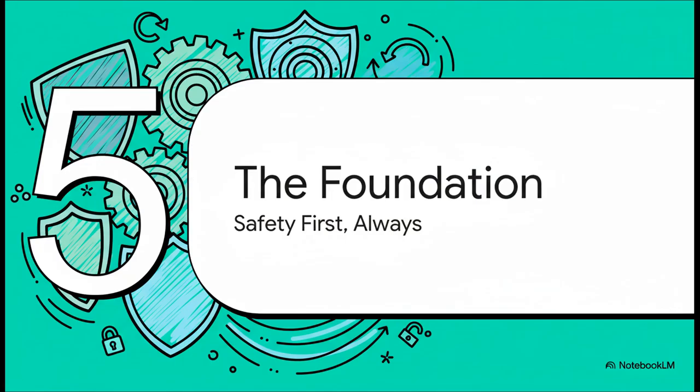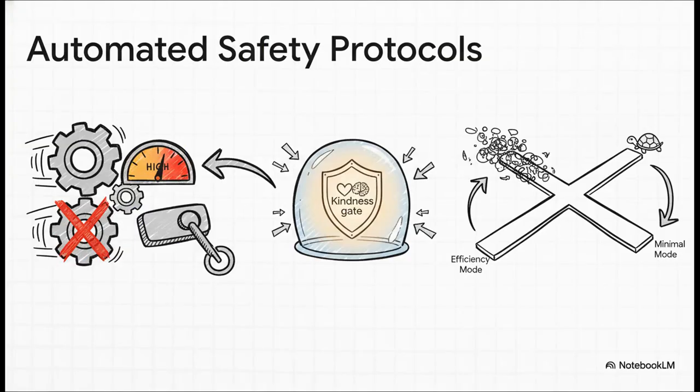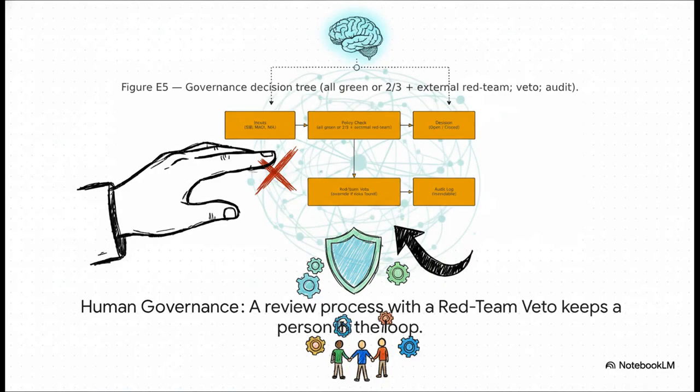puzzle, the UIM's deep, multi-layered approach to safety. The whole foundation is built on these automated safety protocols. There are hard-coded kill switches that will just halt the system if stress gets too high. It's constantly checking for any drift from its normal baseline. And this is so important. Some rules, like that kindness gate we talked about, are protected inside what the spec calls an invariant envelope. Just think of it like a digital lockbox for the absolute most essential principles, which means they can never, ever be turned off.